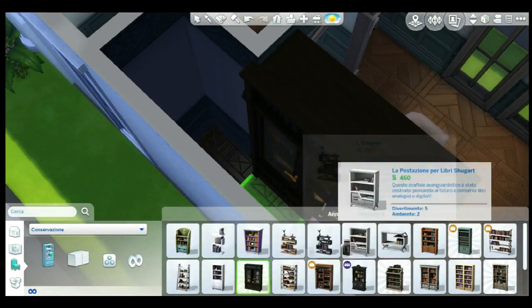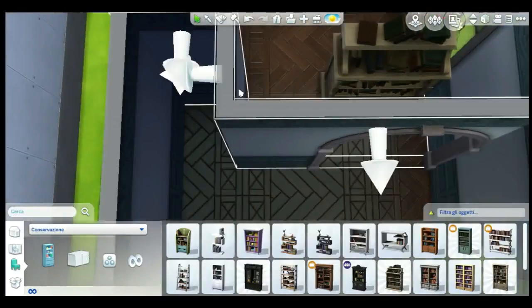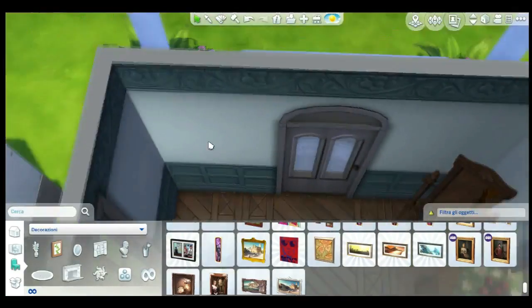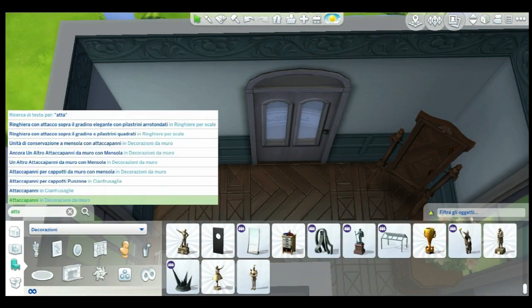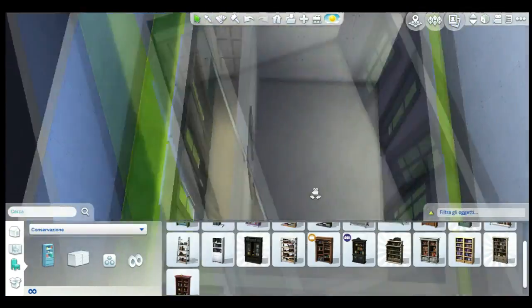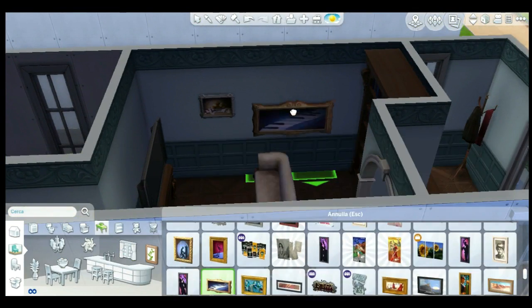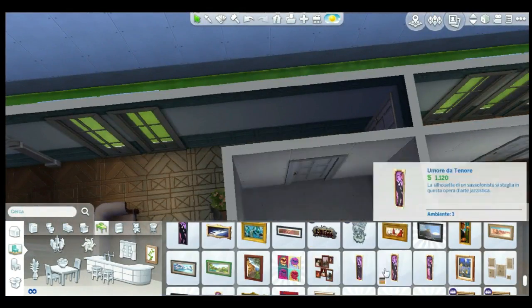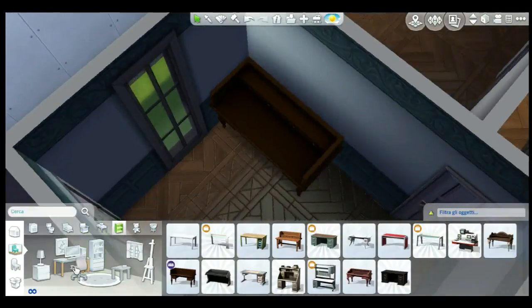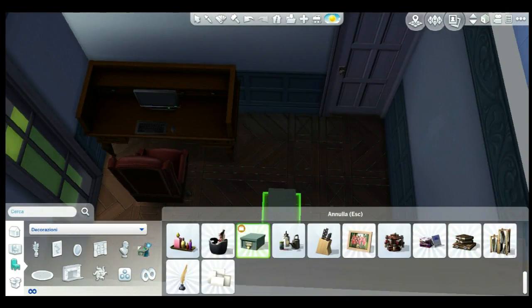At first I had a chair there but it looked wrong, so I shuffled things around — moved the entrance layout, added some paintings and a clothes hanger so you can hang your jacket when you come in. Here I'm adding the bookcase I wanted in the living space, using the same wood in the other rooms and some beautiful paintings to make it more lived-in.